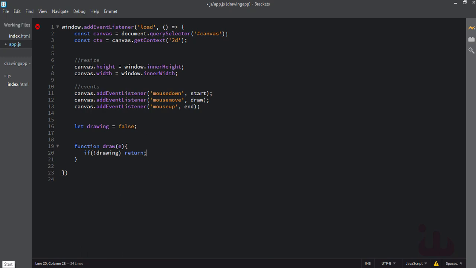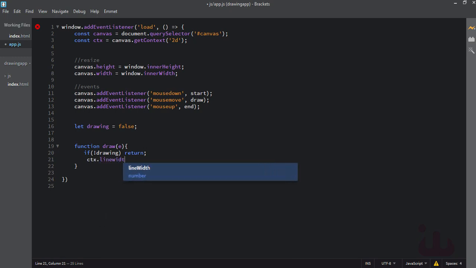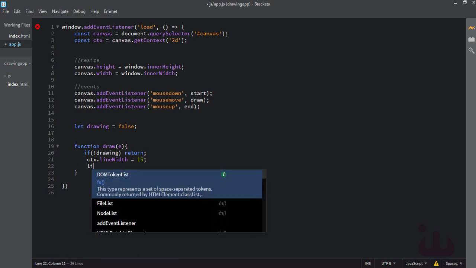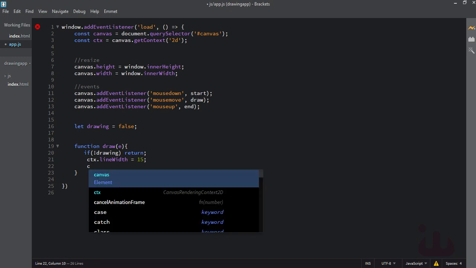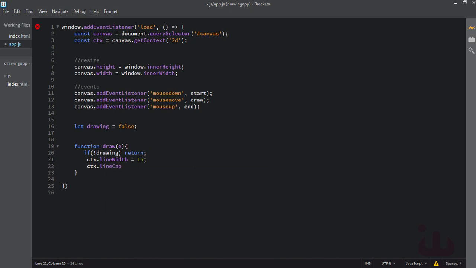Okay, so I'll say ctx.lineWidth. Yes, ctx.lineWidth, let's use the hard-coded number of 15. Okay, now we also do the line cap. Sorry. ctx.lineCap. Good.